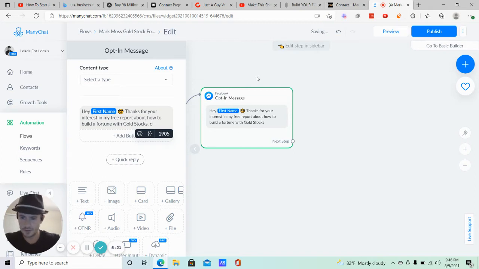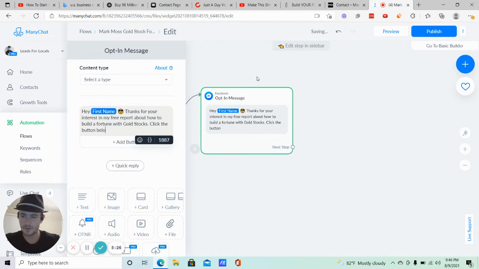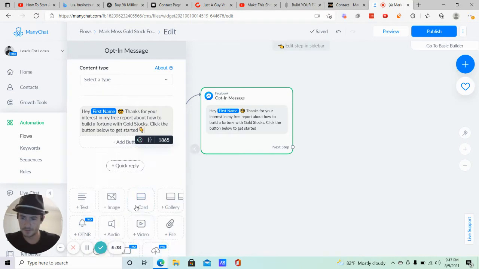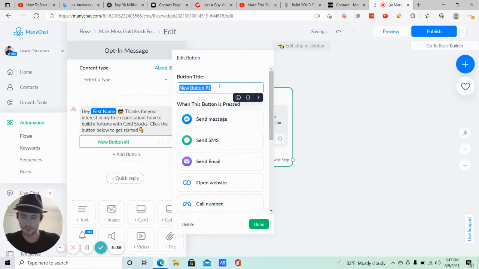Click get started. Click the button below. Get started. Okay. And then I like to put a little emoji pointing down right there. And then on this button, we'll put get started. So you have to start with something like this, because just because they've clicked on the messenger ref URL and they're reading this message, it does not mean they're subscribed to the bot yet. They have to actually interact with the bot. Okay, so we have to prompt them to get started.